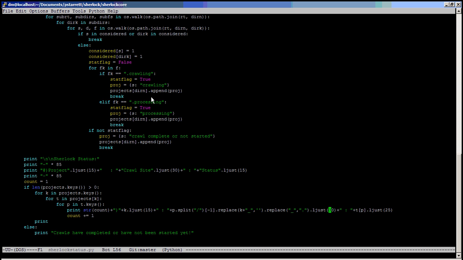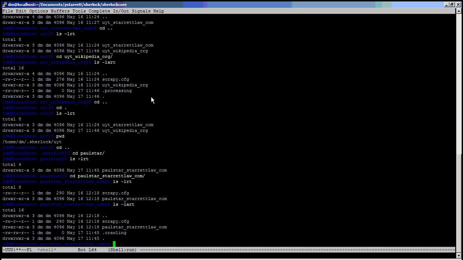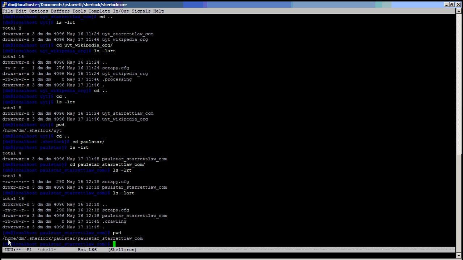And so we do a very interesting thing here. I told you we are giving the absolute path of the project here. This S is the absolute path of the website that is getting crawled. Let me show you how exactly it looks. It looks like this. This is the absolute path of a given crawl site. Now you wouldn't want to see the path of the crawl site. What you would like to know is the name of the project, the site for which the status is getting gathered, and the status itself. You wouldn't want to see the entire path.